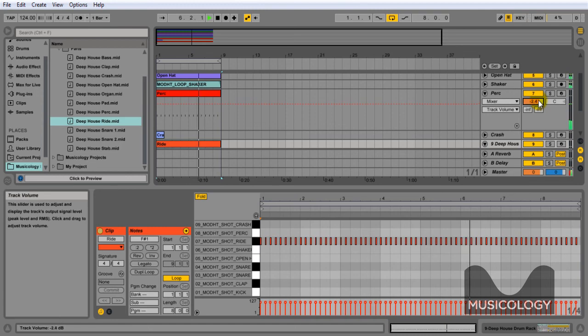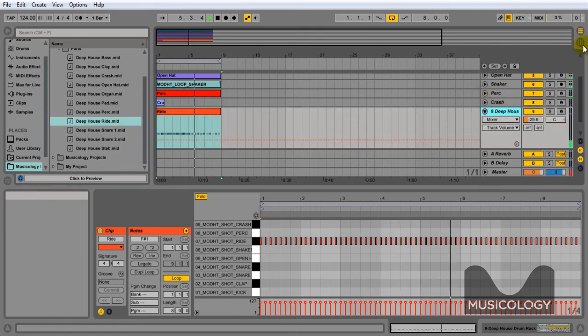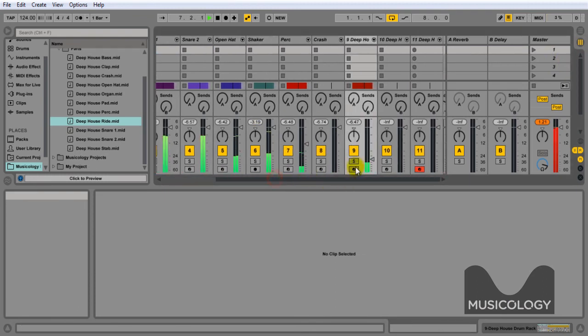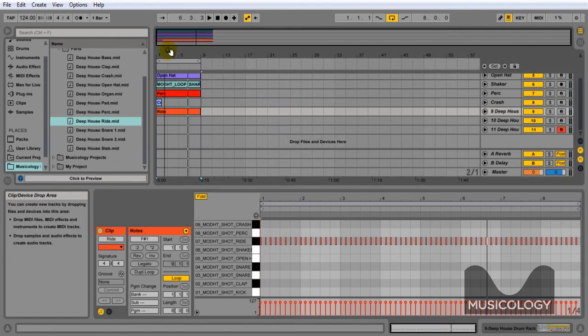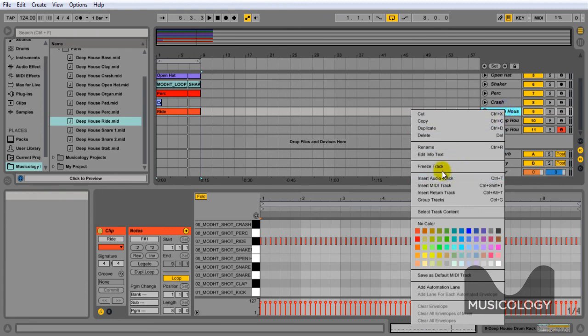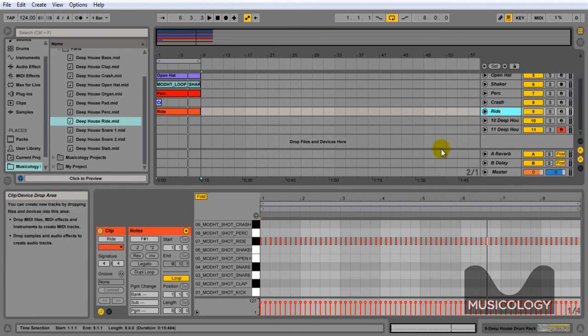And that perc is quite loud as well. So again, we're just going to pull that down in volume there. Those digits are dBs that we're pulling it down. Now, if you flick to the other view, in the top right hand corner, you can also adjust it like a traditional mixer. A bit too low that is now. There we go. And whatever is clicked will also highlight when you go into that view. It's a handy way of seeing what you're adjusting. We just need to rename that again now.